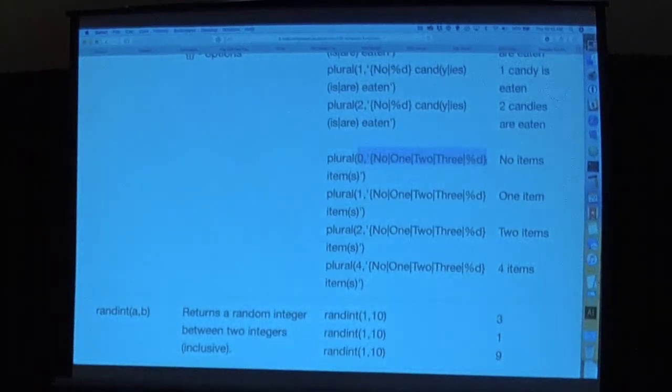Oh, wait, Dusty. His question is, can you do \n for a new line in a text string? I'm 99% sure the answer is yes. Although, generally speaking, you can literally just hit carriage return and have it go to the next line, and it'll read that too. You don't have to escape a character in there.